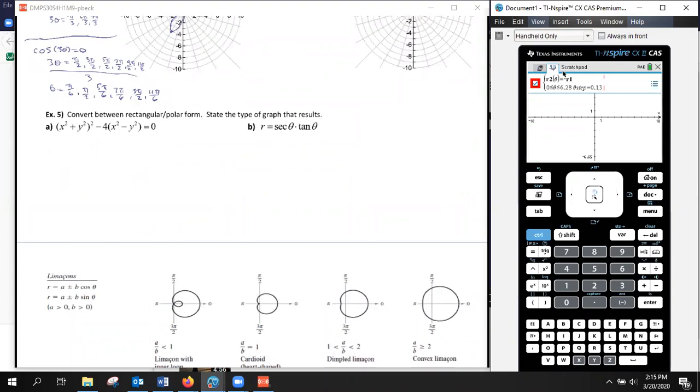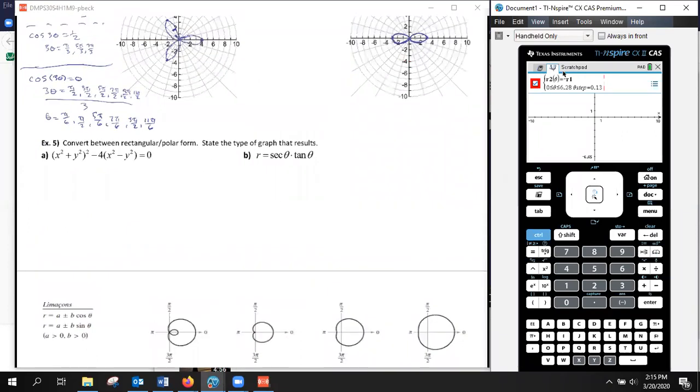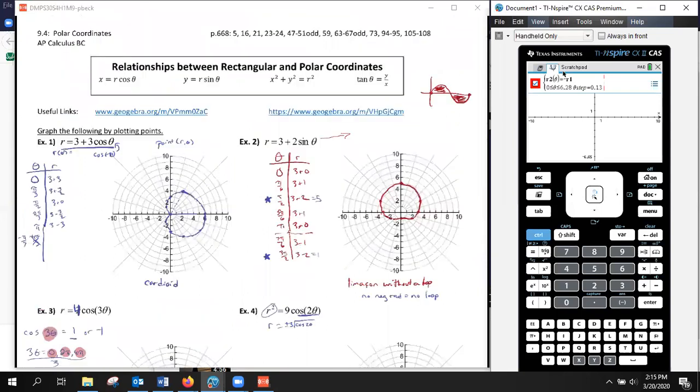So converting between rectangular and polar is not 100% essential, but at the same time, it's useful, especially as you're about to go into multivariable calculus, where if you notice at the top, I said, hey, what are some of these relationships that we use? Basically, the conversions between polar and rectangular are these 4 equations. x is r cosine of theta, which we're going to do a lot of work with here today. y equals r sine of theta.